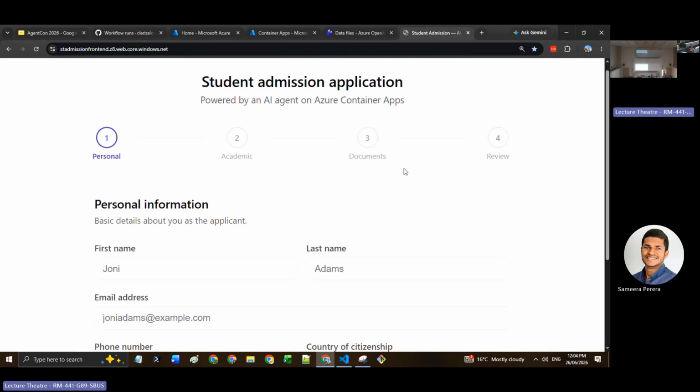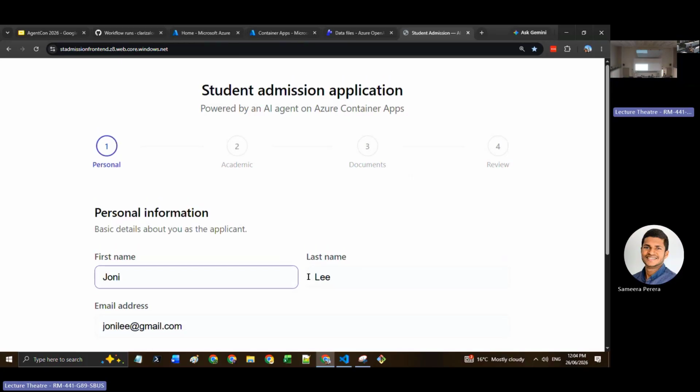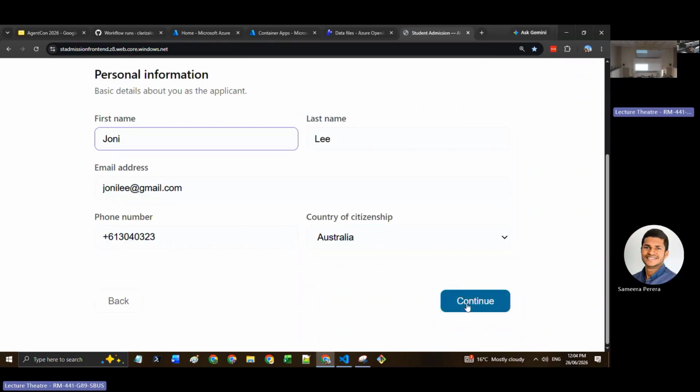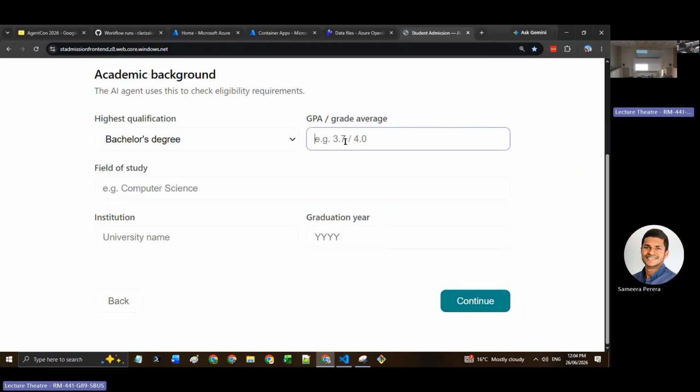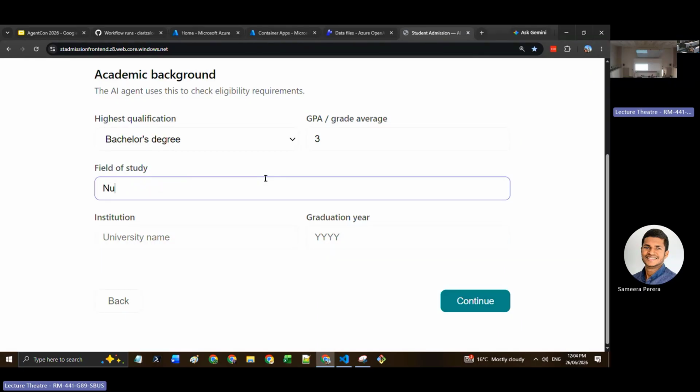So for example, if you're a student and you're applying for a master's degree in UWA, for example, if I'm going to go in, and I'm coming from a nursing background.